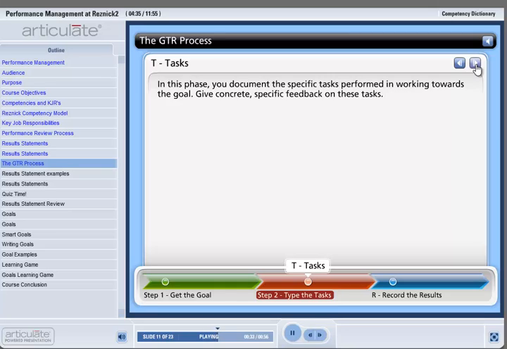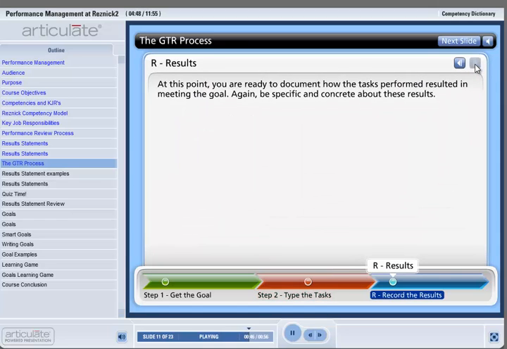Again, be specific and concrete about these results. Although writing result statements looks a bit daunting, once you practice writing them and see the impact they make firsthand, you will become a pro. Click the buttons to see examples of some result statements that did not follow the GTR process and their improved counterparts.